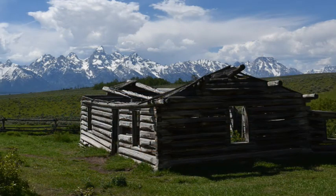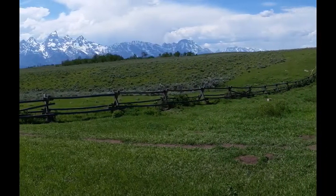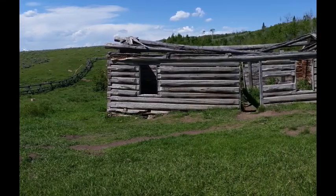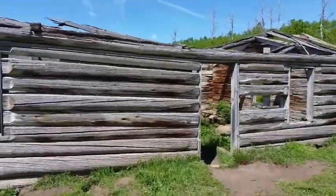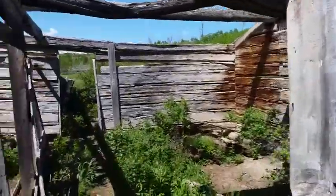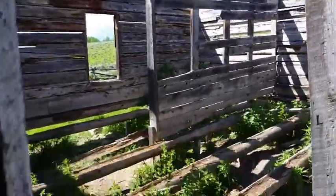Yep, that's the actual cabin right there that you saw in that scene from Shane. And I was there in 2017, and this is the area surrounding the cabin. Those are the Grand Tetons in the background, and then there's the cabin itself. Now, this was originally a real cabin that was out there, and they let them use it, but it's just fallen into disrepair. There's no signs, but it looks somewhat familiar. I asked a ranger, and they said, yep, this is where some of the filming was done.